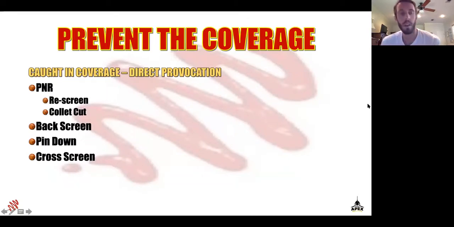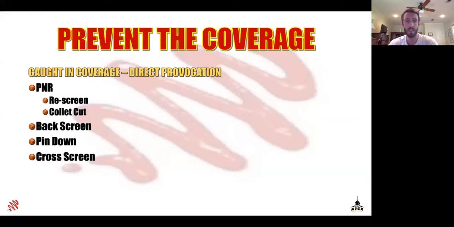Next concept, now getting a little bit more advanced, is what we call caught in coverage. And in two parts of this we're going to talk about direct provocation. And so this means putting X5, if we're assuming they're the one who's in the show, same could be said if 4 is the one you're trying to prevent from showing, but putting the screener's defender in an action directly with that screener that triggers a coverage that then when they try to get to their coverage on the ball screen, it's prevented because it's hard to perform 2 in a row.